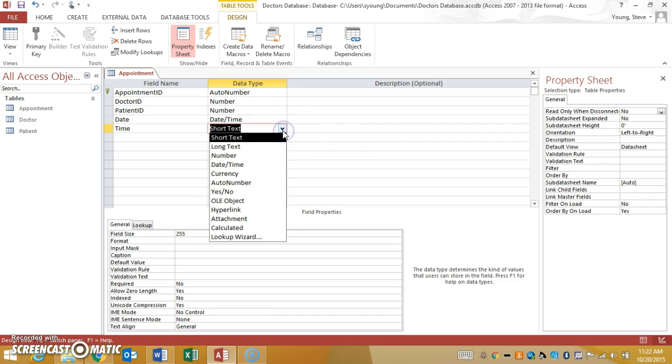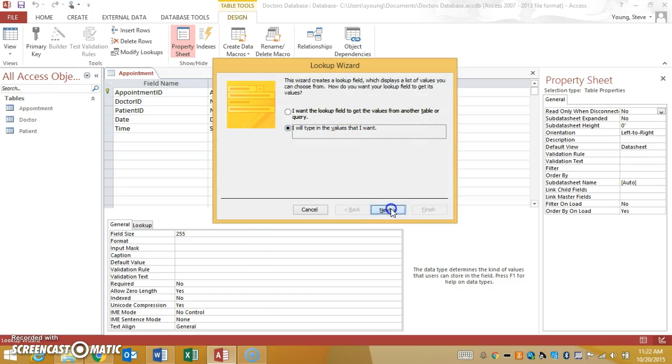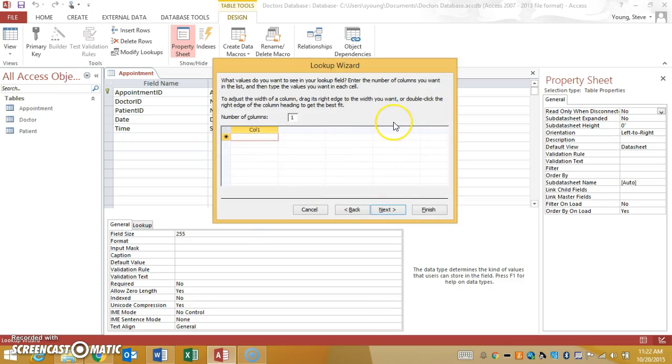Now, I could set the time as a date time as well, but most surgeries kind of have appointments every, say, 10 or 15 minutes, so it's probably more beneficial to just basically create a large lookup list and, let's say, make appointments for every 15 minutes. And that way the person who's entering the data is going to have an easier time entering it if they just have to select a time period from the list. So I'm just going to put some in as an example. Okay, let's do till 10 o'clock.